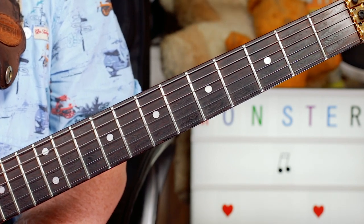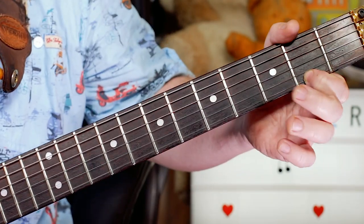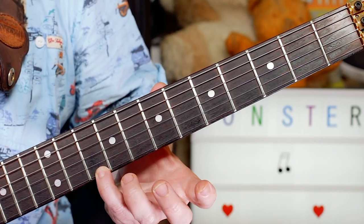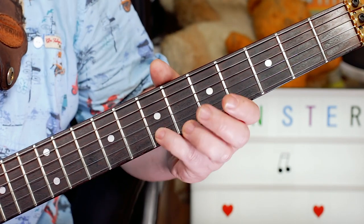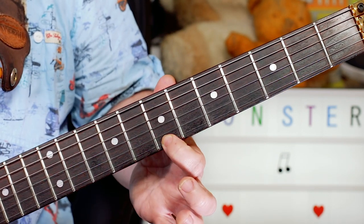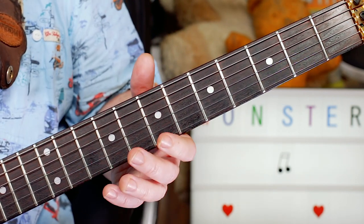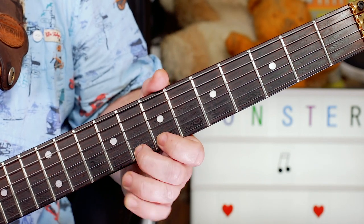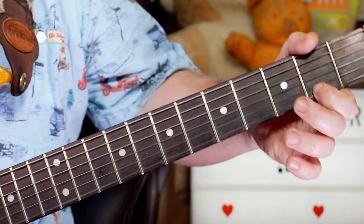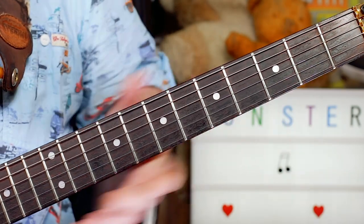On the first part of the song I had some delay on the guitar. I'm starting with an open E and then sliding to D on 10 on the E string, C on 8, B on 7, back to C, back to B. So open, open, 10, 10, 8, 7, 8, 7. And just going F sharp to G, 2 to 3. I'm repeating that over the intro.